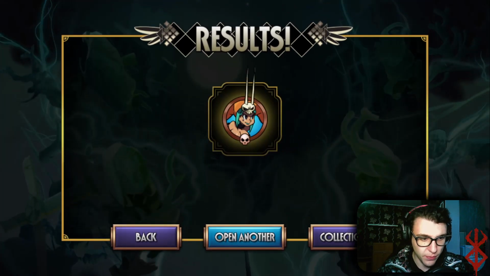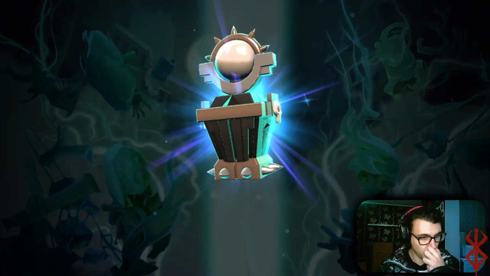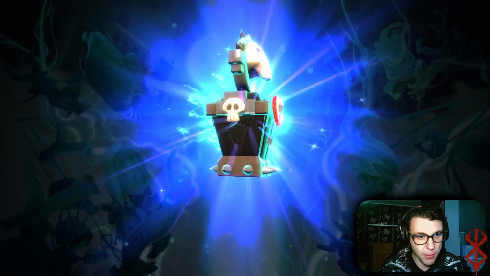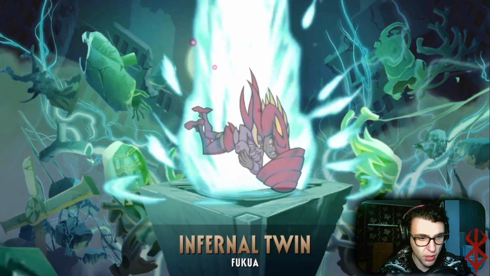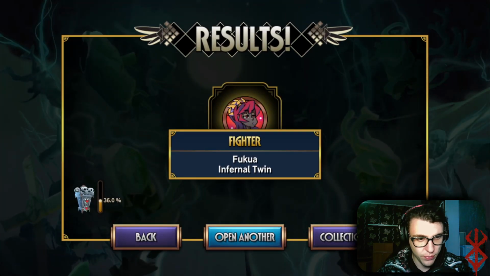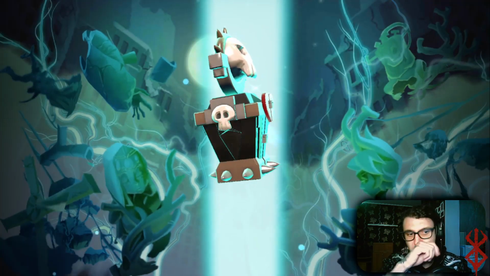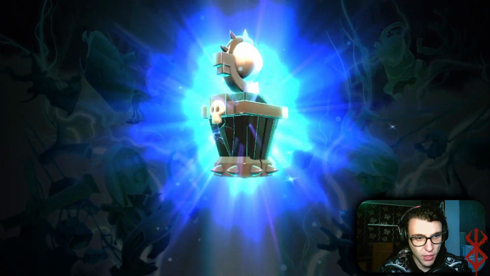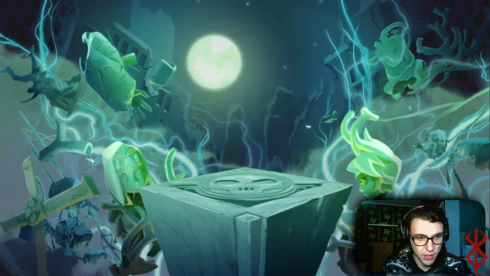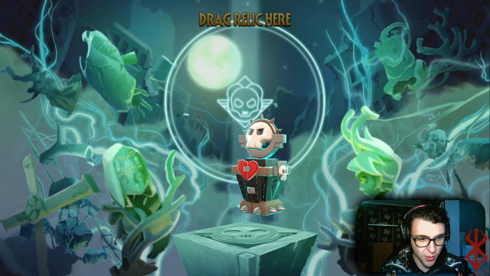Well, that's not good. Another one. Give me something good. You can tell from the animation, right? This is supposed to be a... Yeah, it's a bronze. Alright. So from the opening animation, you can tell whether it's something good or bad. This is a bronze again. Yep. It's fine.